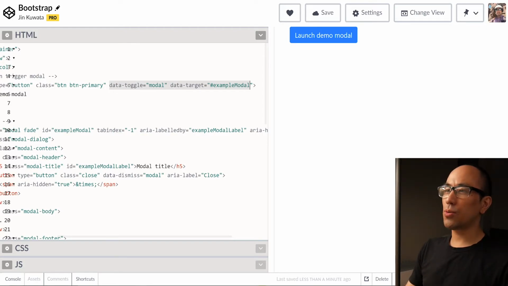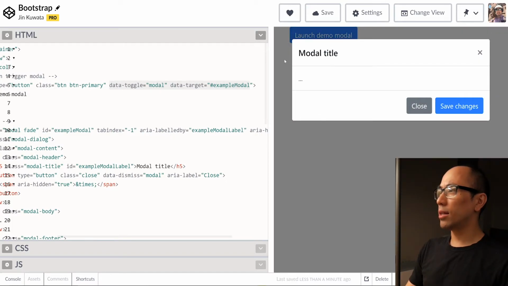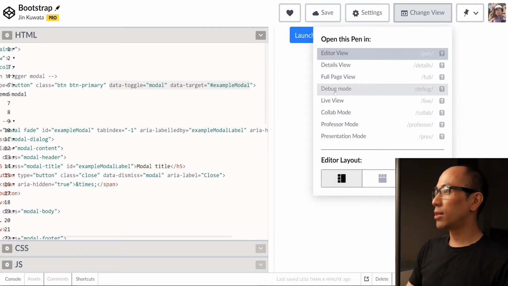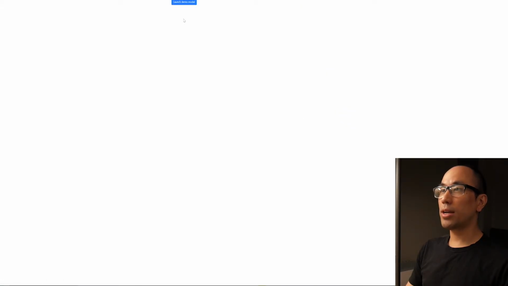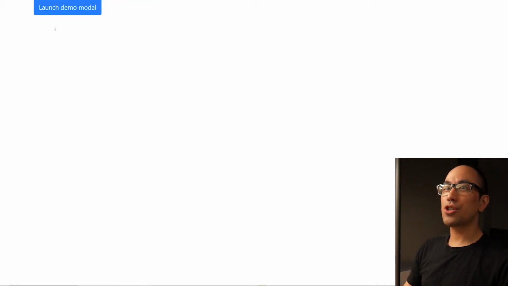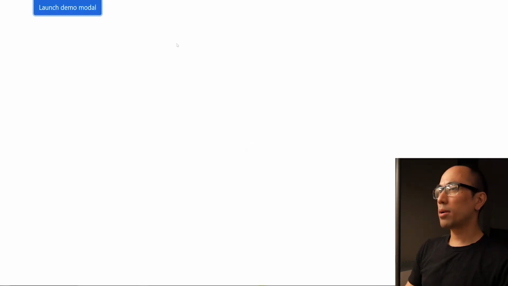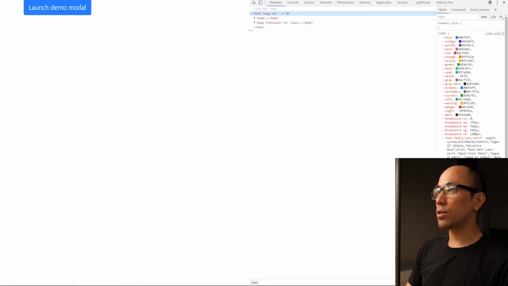But what I'm really interested in is what this is doing to the DOM. Like this action of when I click on it and suddenly this is grayed out and this thing pops up. What's actually happening here? The way that we can view this is by going into, you guessed it, debug mode. So I'm going to go into debug mode, which opens up this page. Now this page looks super tiny, so I'm going to make this a little bit bigger. Launch demo modal. And again, it behaves exactly how we want. And we close this. Now I'm going to right click and go into inspect, and we're going to take a look at some of this code.